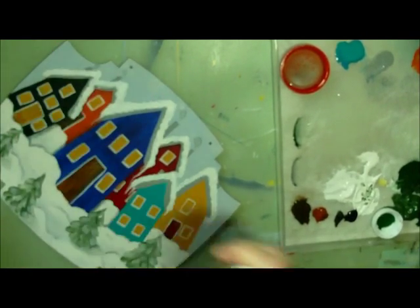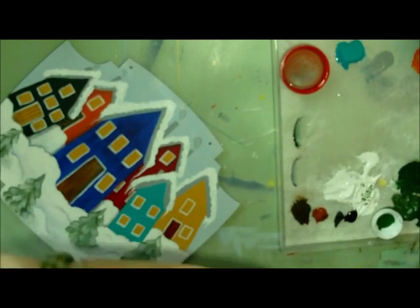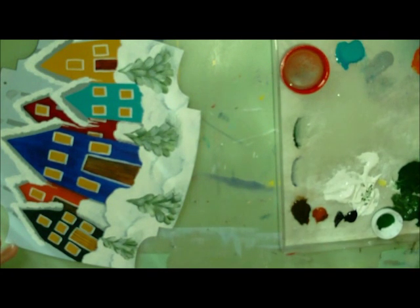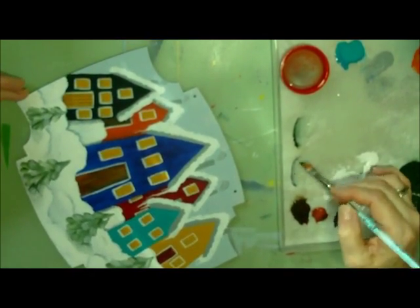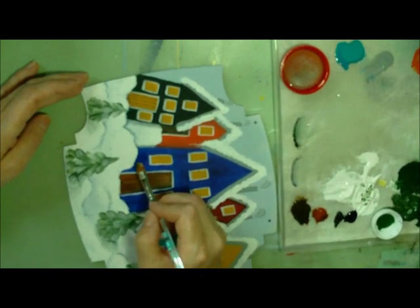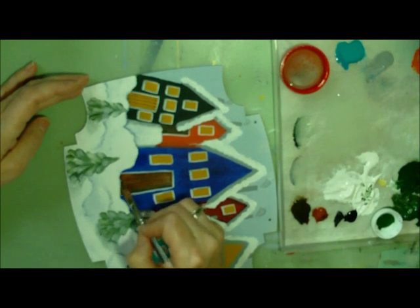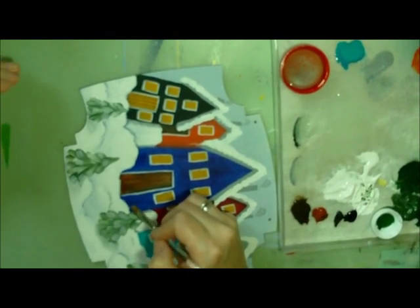And if you find you're getting a little dry, don't hesitate to give it a little spritz. And if you go over like I just did there, I always keep a flat brush. Or sometimes I have a very nice stiff filbert that I like to use for cleanup. I'm also trying to be aware of you being able to see what I'm doing here. If you go over the top of the snow a little bit, it gives that indication of the mound going around. There is a roundness to it.